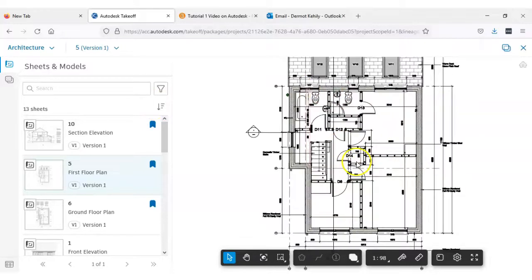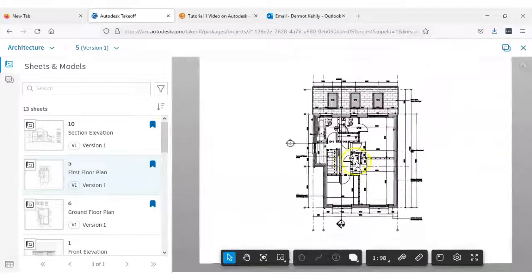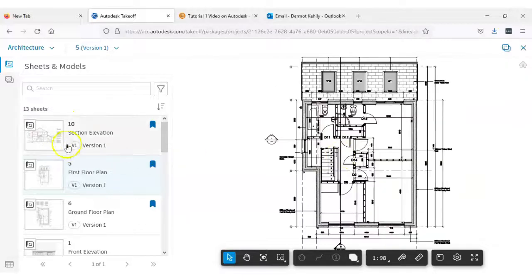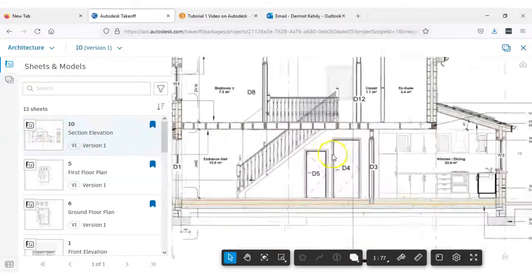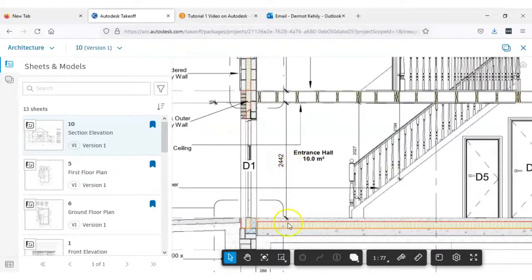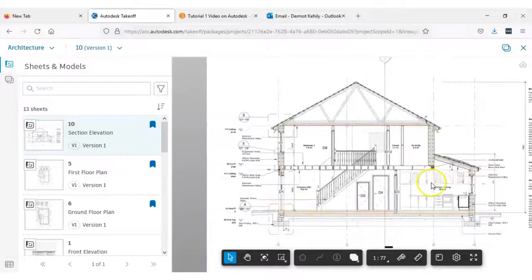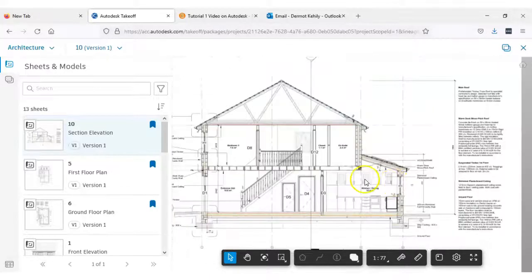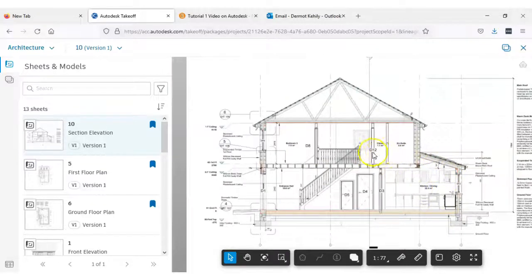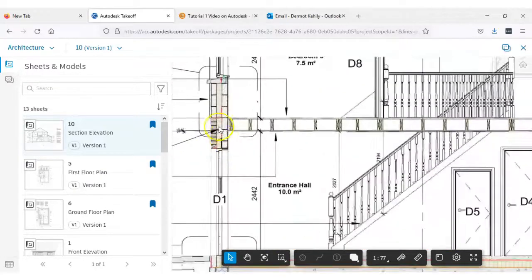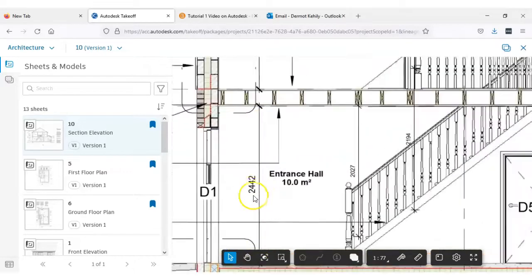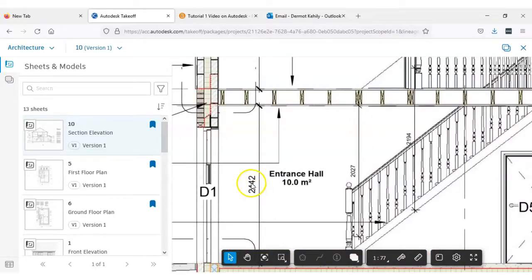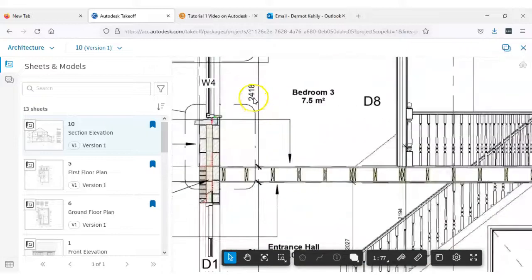So I'm going to go back. I have my first floor drawing open there. What I might do is just check that section elevation. So click that section elevation and see what kind of dimensions are on my drawings there. I can see that this is a section through the building. Got a little bit of a one-story extension out the back, with a lean-to roof. Cavity wall construction, full fill cavity, height of my stud partitions or floor to ceiling on the ground floor is 2442, so 2.442 meters, and 2418.